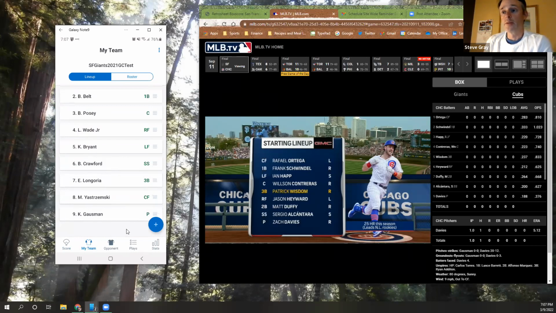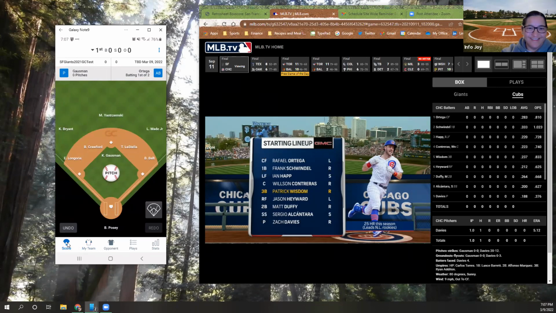It'll add them to the bottom of the lineup, but if you want to move them around, you can just click on the three lines there and drag them to the spot in the lineup that you want them. Does that answer that question? Yes, like a playlist.